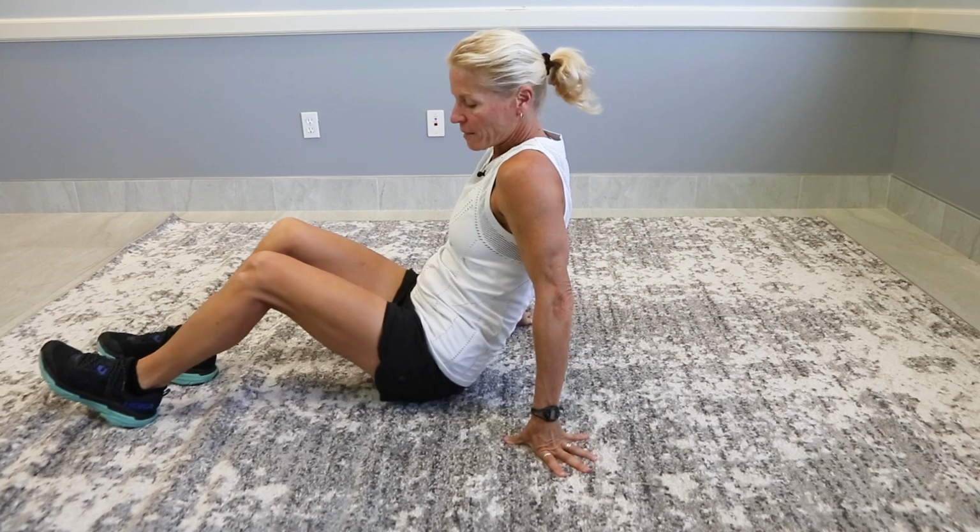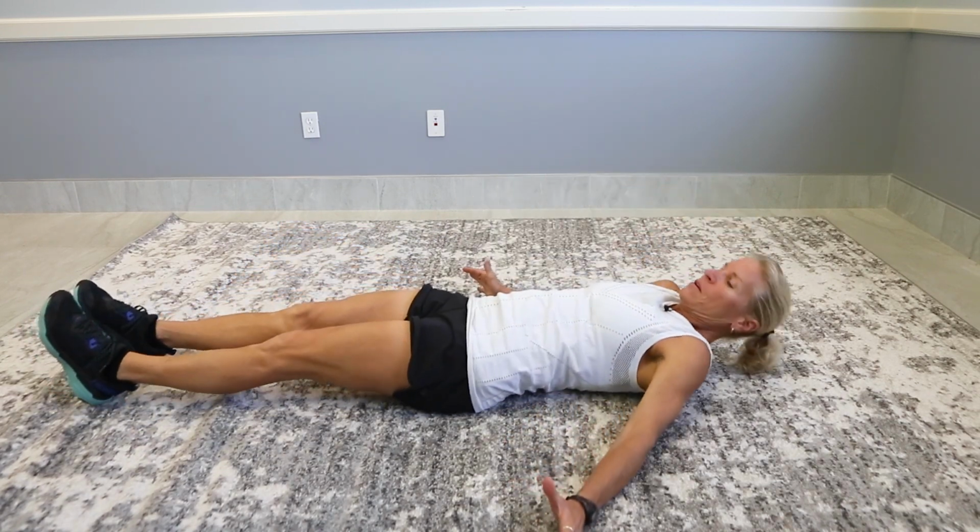So you just need a towel, a yoga mat, a floor, get somewhere comfortable. And remember, with any type of exercise, always check with your doctor first. All right, guys, we're doing our hip flexion test. So let's go ahead and get in the position where you're on your backs. Get nice and comfy. All right.